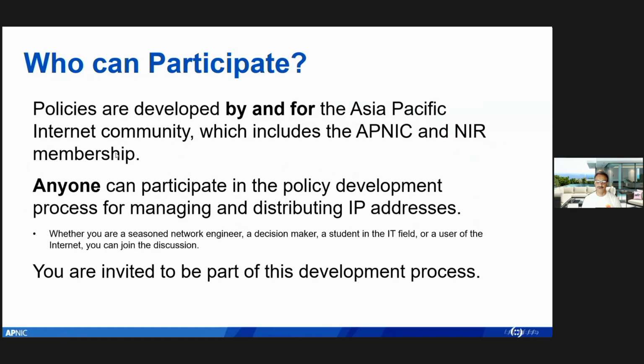So who can participate? You can participate. You don't need to think that I'm not a member of TWNIC, so I cannot participate. No, it's open for everyone. TWNIC staff can participate. You can participate, and you can also provide your comments to TWNIC staff. Then they will relay your comments to the open policy meeting at the conference. So you can exchange views in the TWNIC open policy meetings about the proposals, and then they can bring it to the APNIC conference.